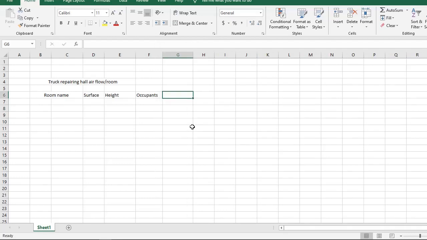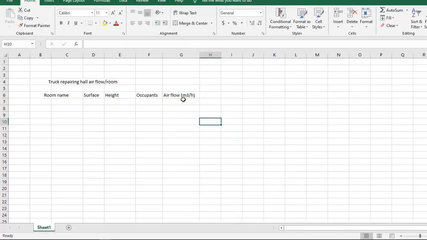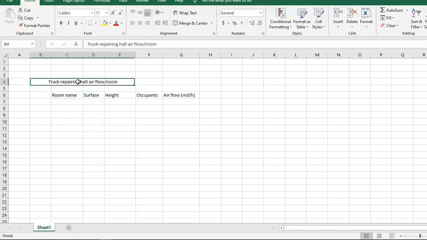And here the airflow that we will calculate for each room, and it will be in cubic meters per hour.